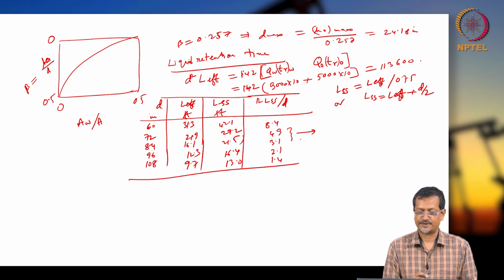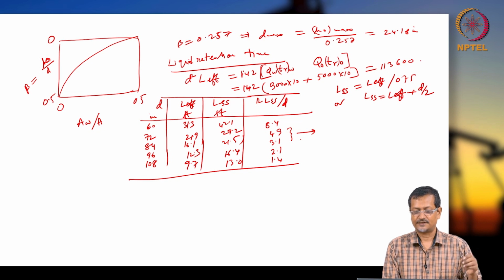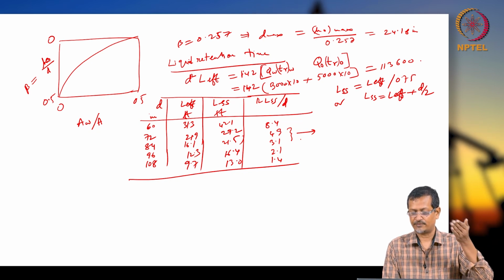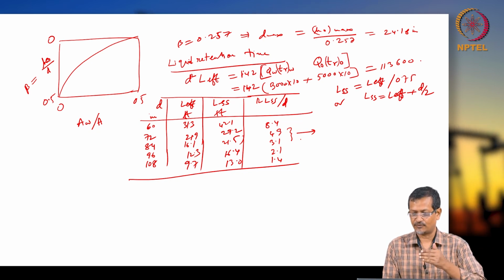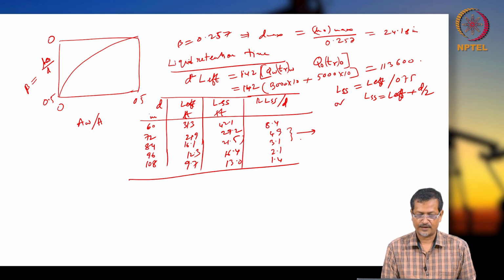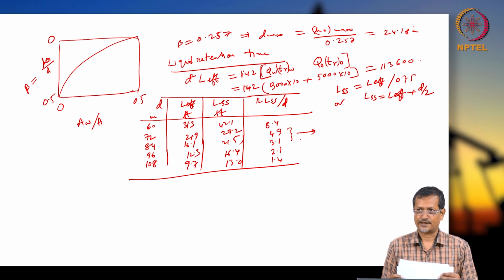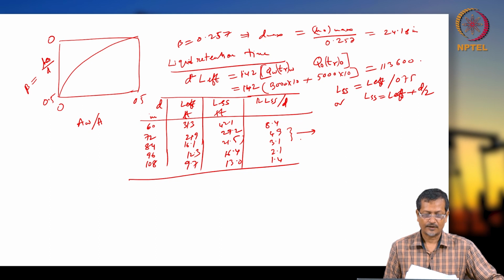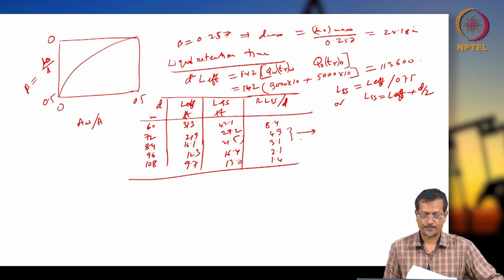Then I'll give some initial data. From the initial data you may have to calculate maybe API, maybe flow rate, maybe age. So one data will be missing and some data will be given. Based on that you have to calculate and you can get these values. Thank you very much. And I'll be talking about the next topic.